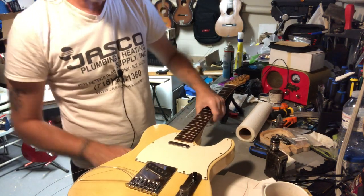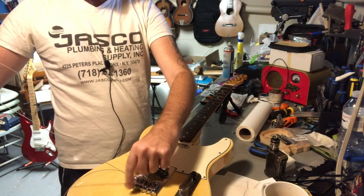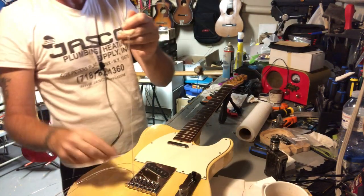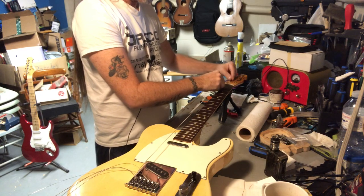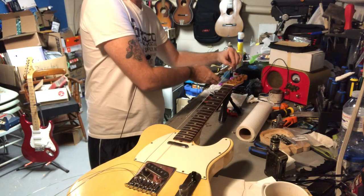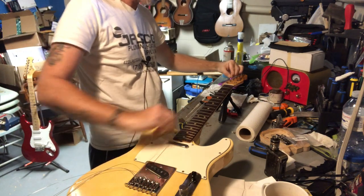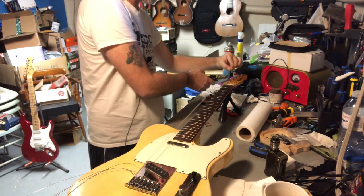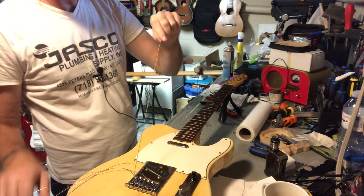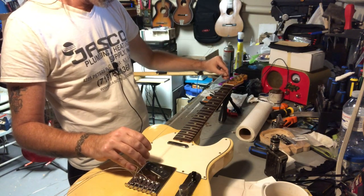There we go. Now, I have done several videos on how to string with a vintage tuner. We'll just briefly go over it again. If we're going to live in the first hole, you measure 1, 2, and a bit, 2.5, almost 3 past. Make sure the string is fully seated. Cut the string to length. I'm describing it because you can't really see down here. The string will go down inside the tuner.